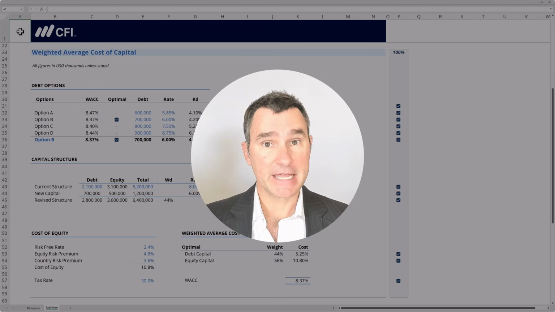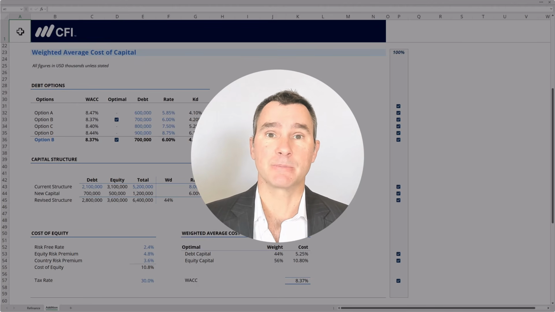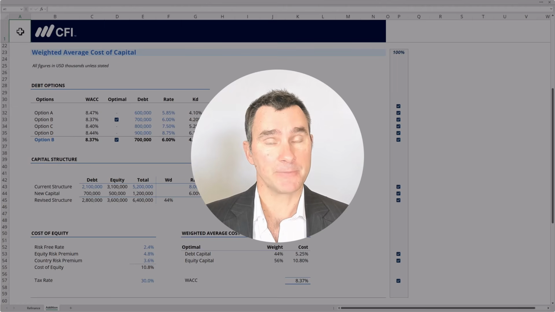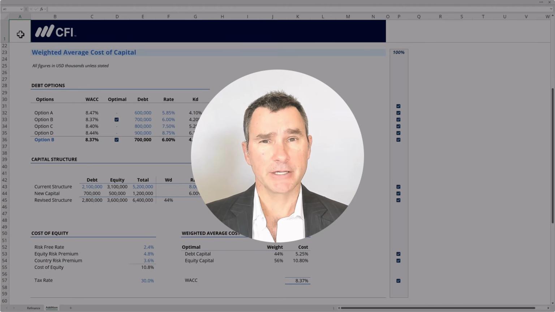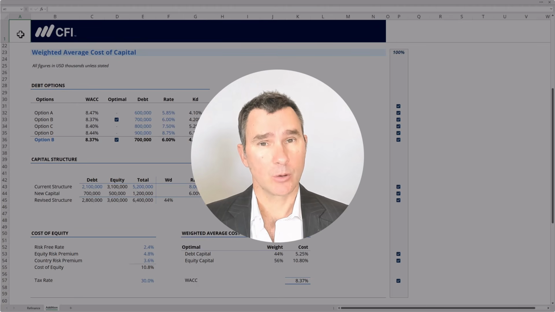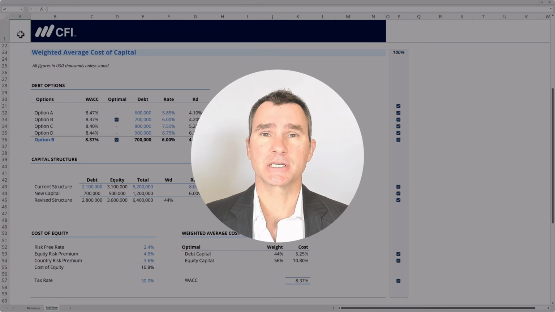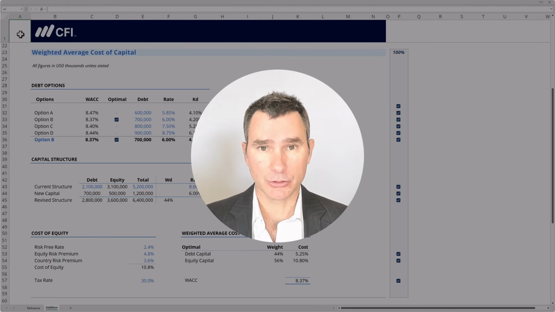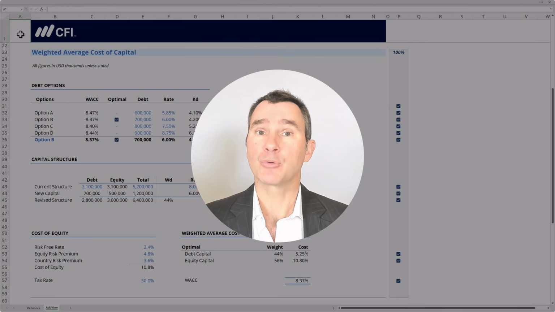For capital financing, we'll look exactly at how the corporation selects the appropriate mix of debt and equity to finance any investments, resulting in an optimal capital structure. And finally, for capital return, we'll look at the different ways that corporations can return capital to shareholders if they don't have appropriate projects to invest in.